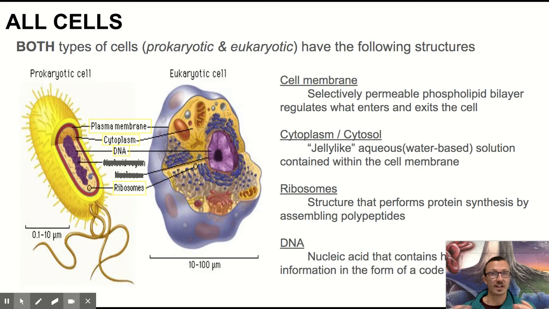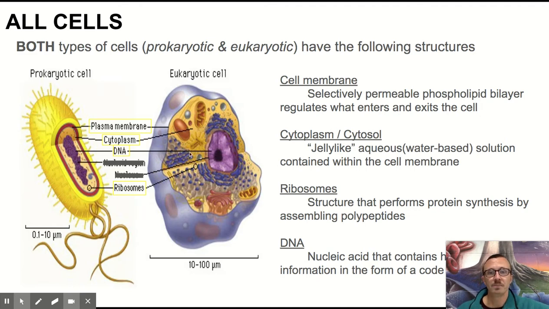And I know that's a lot of scientific vocabulary to juggle around, but selectively permeable means it simply selects what can permeate through the membrane, and permeate means to pass through. And so it can kind of regulate or control what enters and exits the cell, and that's important for maintaining homeostasis. And the phospholipid bilayer just refers to the fact that it contains lots and lots of phospholipids, and there are two layers of them. That's where the bilayer comes from.